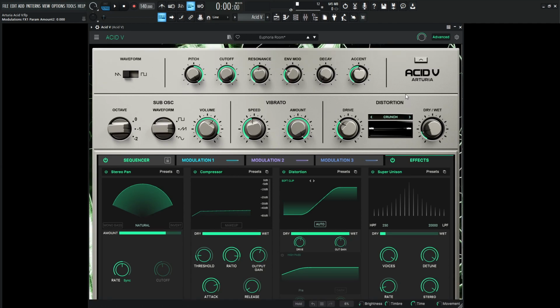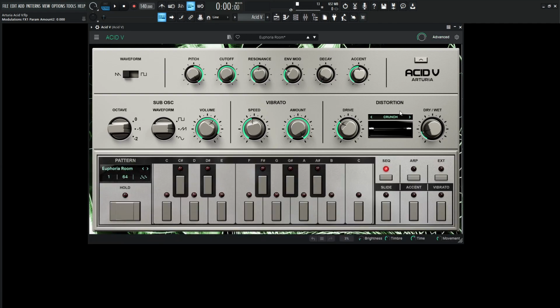And something that I noticed as well, this one took me just a little bit longer to figure out, but to close this window, you click the advanced. I spent like 2 minutes looking, I'm like, where do I close this? And then I look up here in the advanced, I'm like, oh my God.